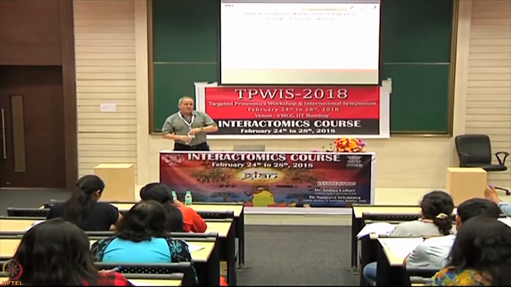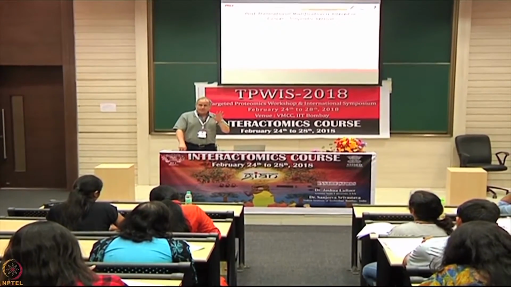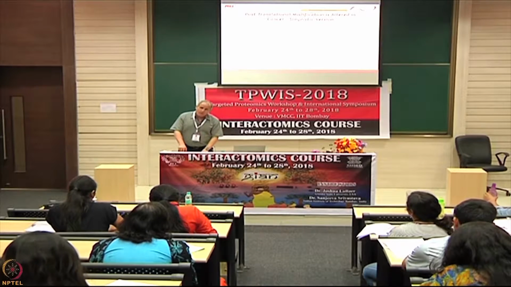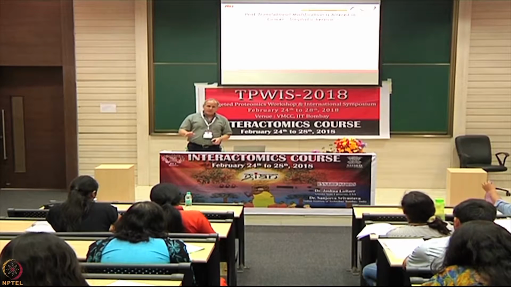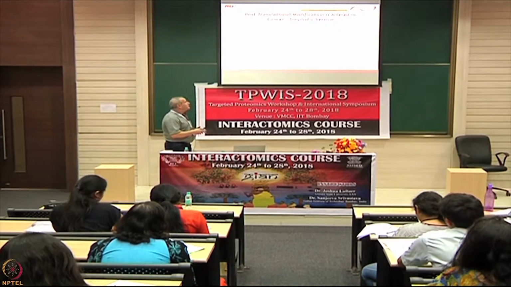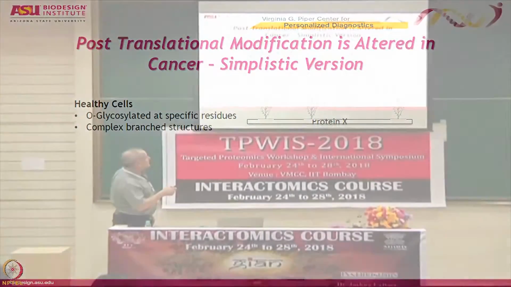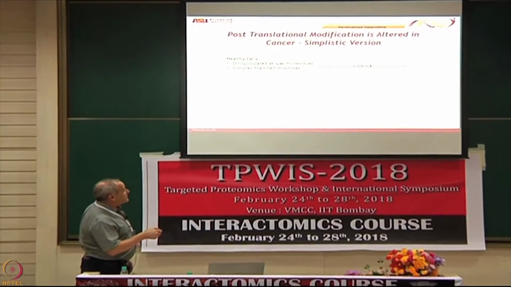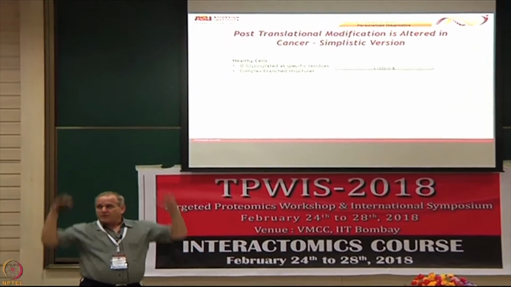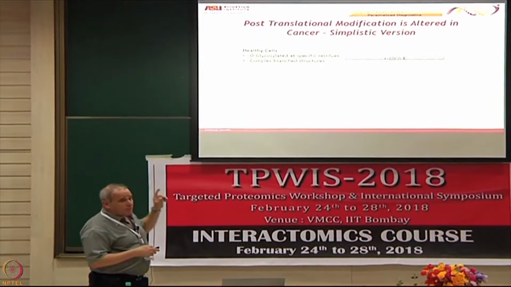So it's very common. And you know that glycosylation occurs N-linked and O-linked. And today, I'm only going to be talking about O-linked glycosylation, mostly because most of the studies done in cancer have been done on O-linked glycosylation. Typically what happens with glycosylation is you have these sugars attached to specific amino acids, and they form these very complicated branch structures, right? Many sugars stacked upon one another. That's pretty typical in normal cells.